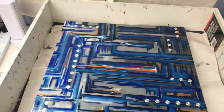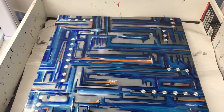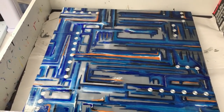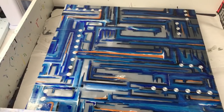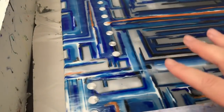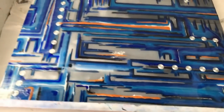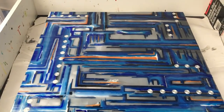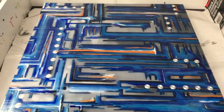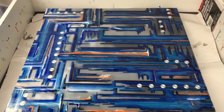But on the whole, it's been an interesting project working on this. I've enjoyed the detail. I've enjoyed working a little bit more abstract. I've enjoyed finding ways to make the blue pop with the silver and the orange. I've enjoyed experimenting with the white here, but glad I managed to salvage and get most of it off. But I think this one's done, so I am going to finish with it. Take some photos when it's fully dried for you, but I'll hang it up and then see how I feel and see what comments I get on it.